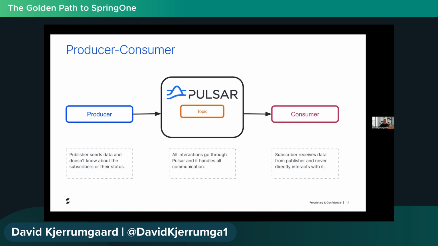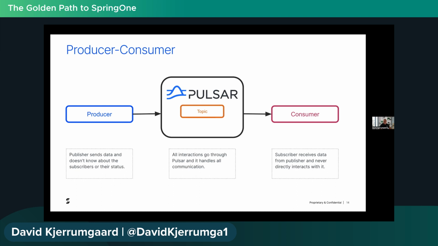So at a high level, again, it's a producer-consumer mechanism. We talked about you have the broker. There's a topic sitting there served by an individual broker. A producer connects to the topic, says, hey, I want to publish on this particular topic. It's automatically routed to the proper broker who's serving it. And a consumer subscribes and says, hey, I want to subscribe to this topic, I want to start receiving messages from that, and it automatically is routed to the same broker as well. And they connect and they can exchange messages in an asynchronous manner, like any other messaging system. So it's a very simple, common pattern that you're very familiar with.